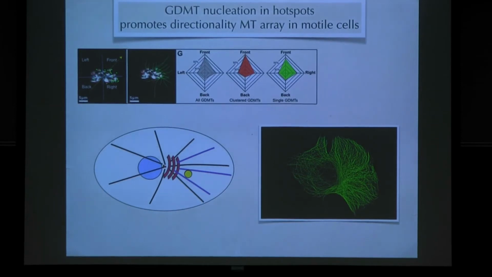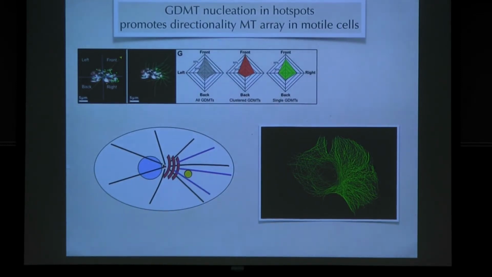I have to say that it's been a few years since this polarity was discovered, but so far there is no good molecular explanation why Golgi-derived microtubules extend to the cell front and not in random directions. So it is possible that some kind of microenvironment in the Golgi periphery allows for higher concentration of gamma tubulin containing proteins, for example. But this is total speculation at this point.